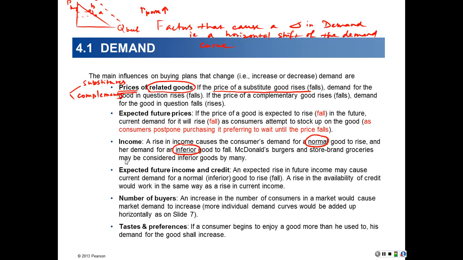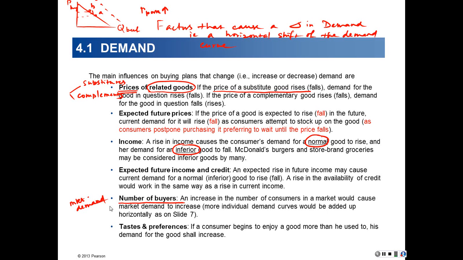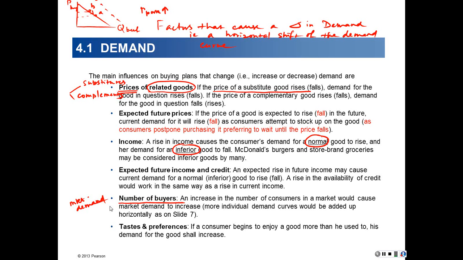Next, the number of buyers. Now, the number of buyers would clearly impact market demand. Why is that? Because remember, market demand is arrived at by adding up individual consumers' demand curves sideways. So the more individuals there are, the more demand curves you have to add up sideways. And so you would end up with a market demand curve that is further to the right, because you've added up more of these horizontal distances. Do you understand? So the more consumers there are, the greater is market demand for a good likely to be. Correct?